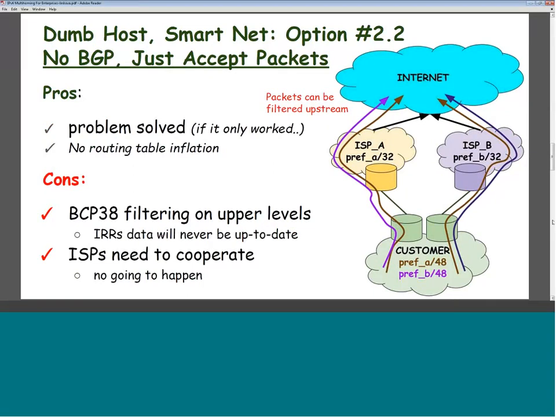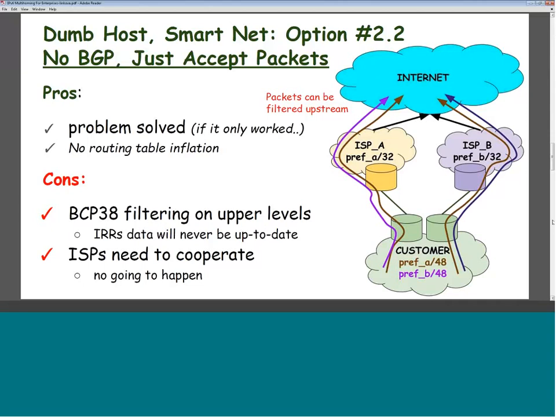Okay, in some cases, if you don't want to run BGP, what people sometimes do, what I've seen, is they just ask both ISPs to accept traffic. The problem here is we do not have proper redundancy, and in this case, routing information and packet flow are actually not in sync. So I don't think there is any way to properly register some information, like registering it in the IRR database, right? In this case, there are no more specifics advertised, so most likely uplinks with both ISPs might filter traffic, and there is no current way, as I said, to automate filter updates. So I don't think it's going to work in practice.